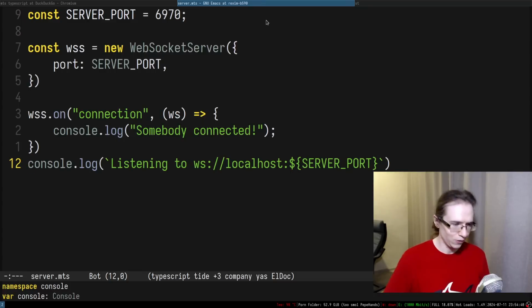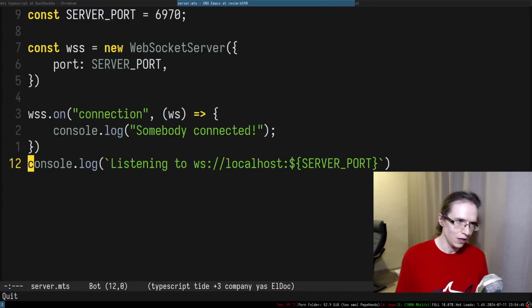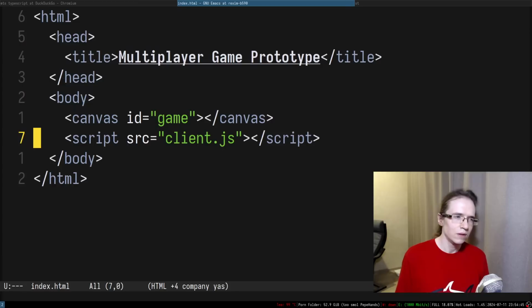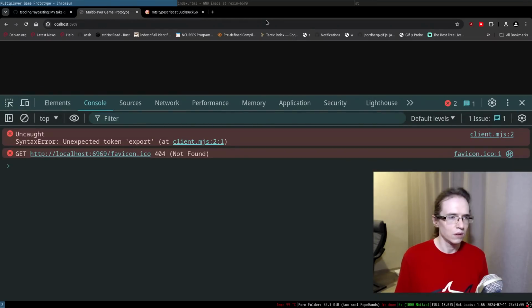Can we now connect to all of that in a client? So let me find the MTS. Oh, by the way, will just using MJS here work? That's a good question. Unexpected token export. I was hoping that the browser would see the MJS extension and also switch to module mode.